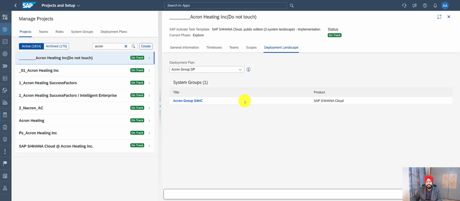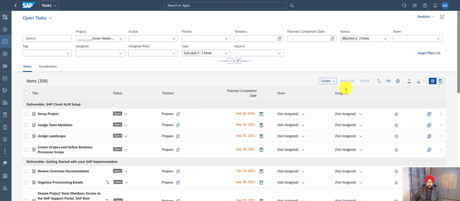I use it currently in my task list when I want my specific tasks to take them to the systems directly, so that as a user, I don't need to worry about technical details or URLs or anything of that sort. Okay, so now let's go to the task list for this project. So now I'm in my task list, and here, if you are aware, each task has this icon which basically takes you to a subsequent URL for that task.